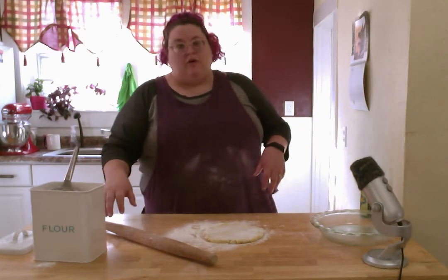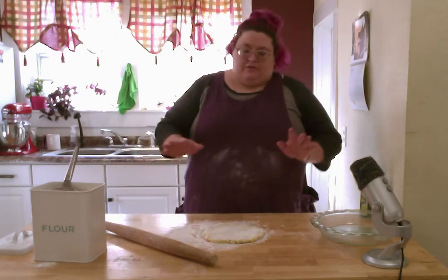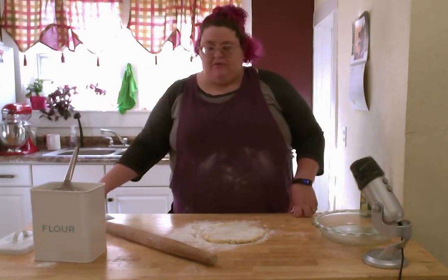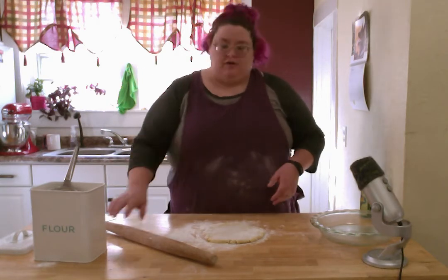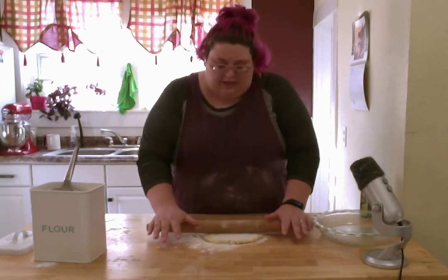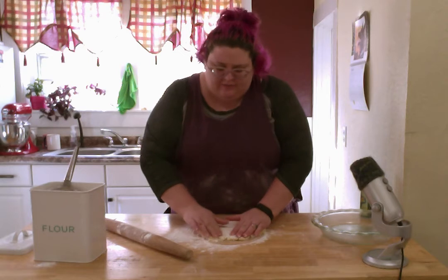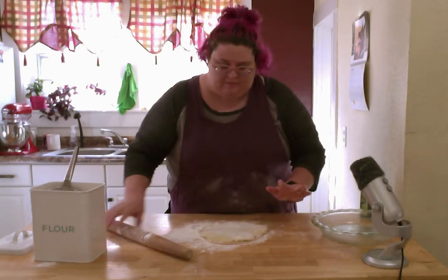Now, we are going to start rolling out our pie crust, and what we want to do is go forward and back, quarter turn. Bench scraper will help with that. Forward and back, quarter turn. At the beginning, you should have a pretty easy time making those quarter turns and just using your hand. And I'm still having some cracks. That's okay. You can repair them.